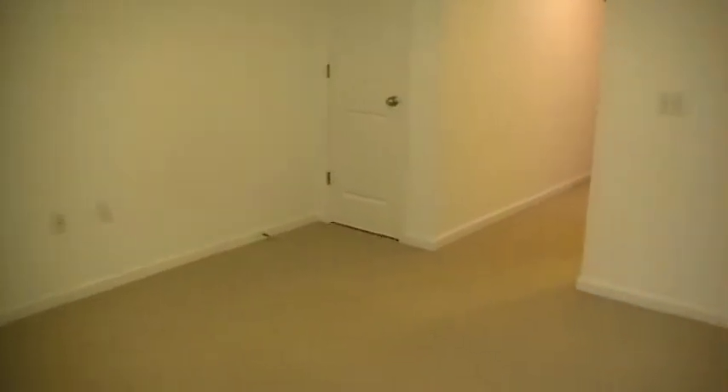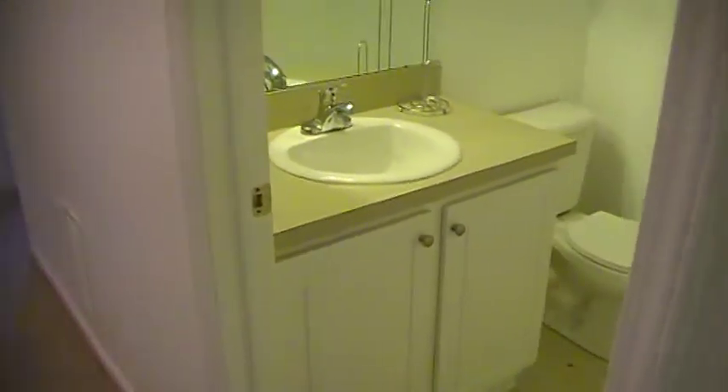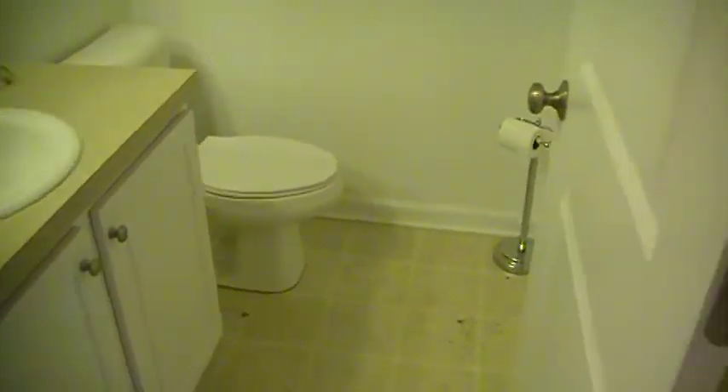Further into the basement — again, fully finished — we have an open space here for entertainment, maybe an extra bedroom, guest space, another living room, an office, or a study. We have some awesome storage down here as well, going right underneath the stairs — great for suitcases and luggage, and it's actually quite a bit of space. One of the awesome features of having this lower finished level is that you do have a half bathroom on the lower level, so your guests won't have to go upstairs into the second-floor bathroom.